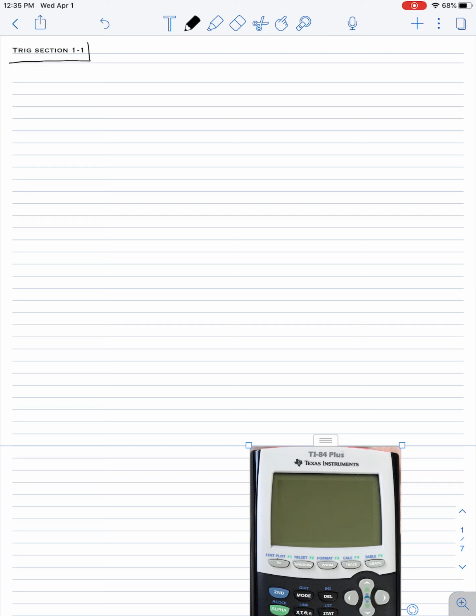Some of you have already had Trig. This might be a review, but many people haven't, so we're going to start at the beginning. The first thing that we want to do in a Trig course is start talking about triangles. So we do right triangles first, and right triangles are identified because they have a right angle in them, and that square identifies a right triangle. Okay, this is a right triangle.